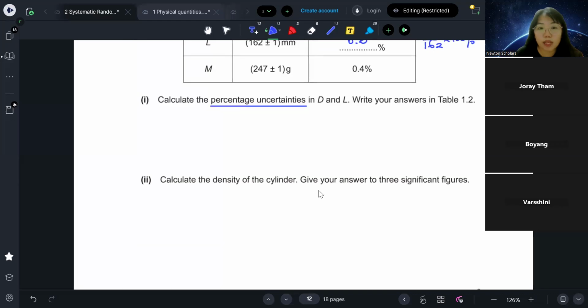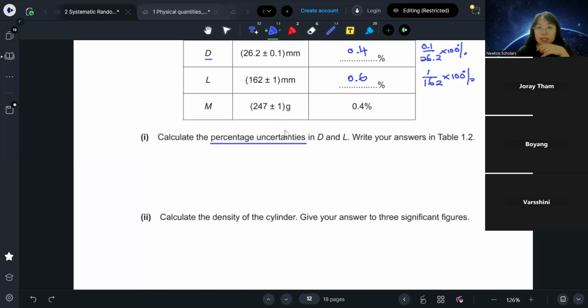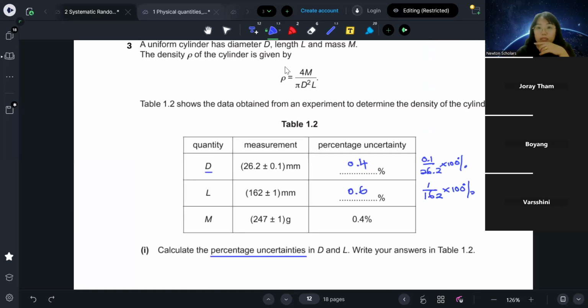Later on, you find here the percentage of uncertainty in density. Later on, when we do calculations for density, it will be considered for this formula. But right now, we only calculate for D only. So later on, the last question asking you density, then we have to consider the power of 2. Okay, right now, no need.